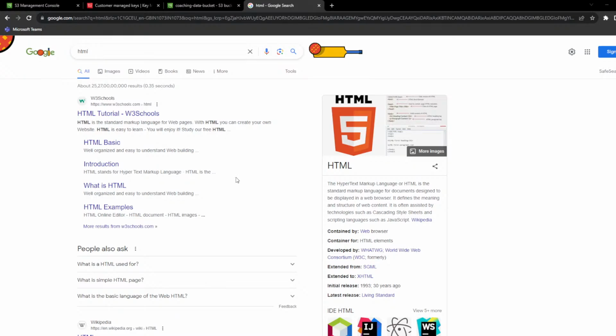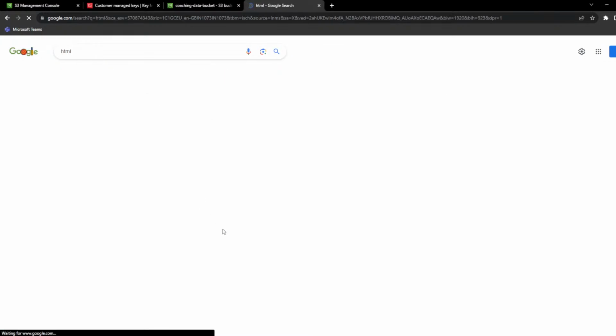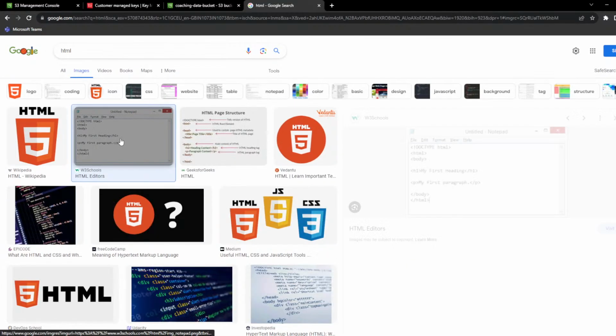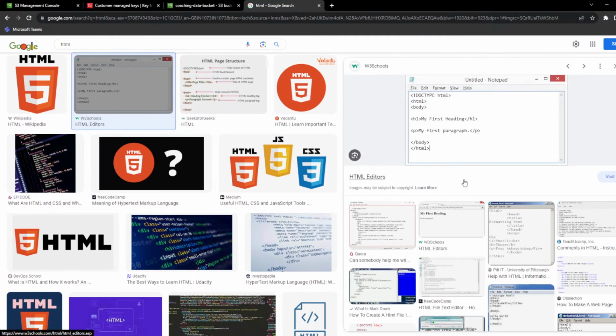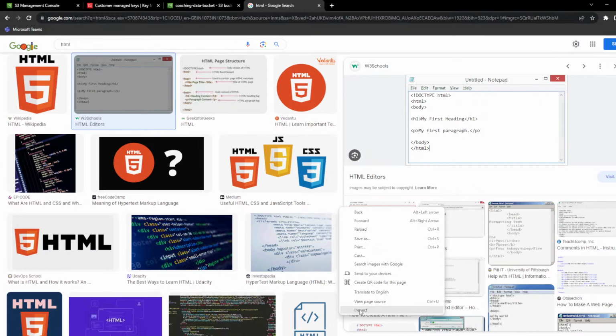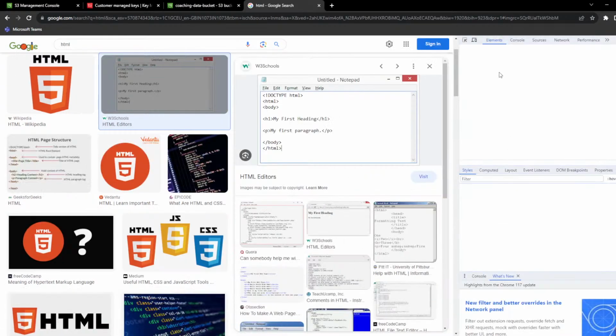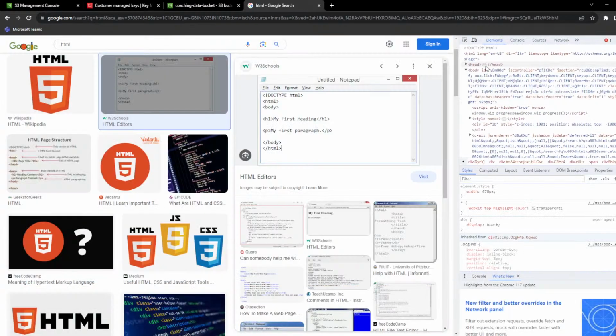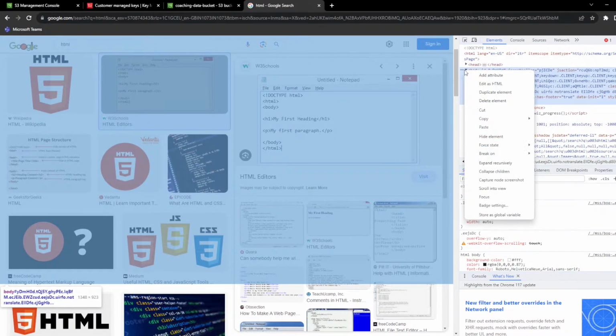It is just a simple code, a few lines of code. You can design your website. If you right click and inspect your browser, you can see everything is in HTML. All your websites right now are working on HTML, right?